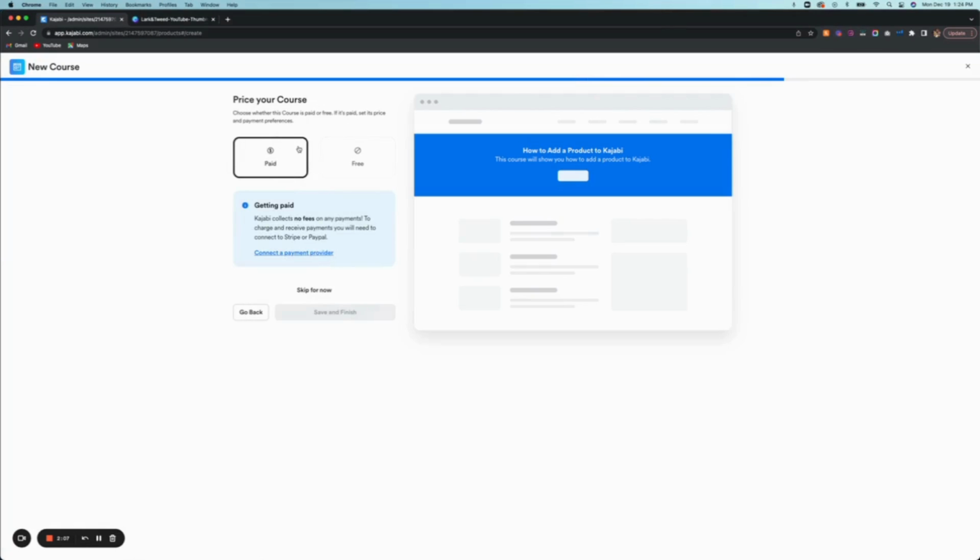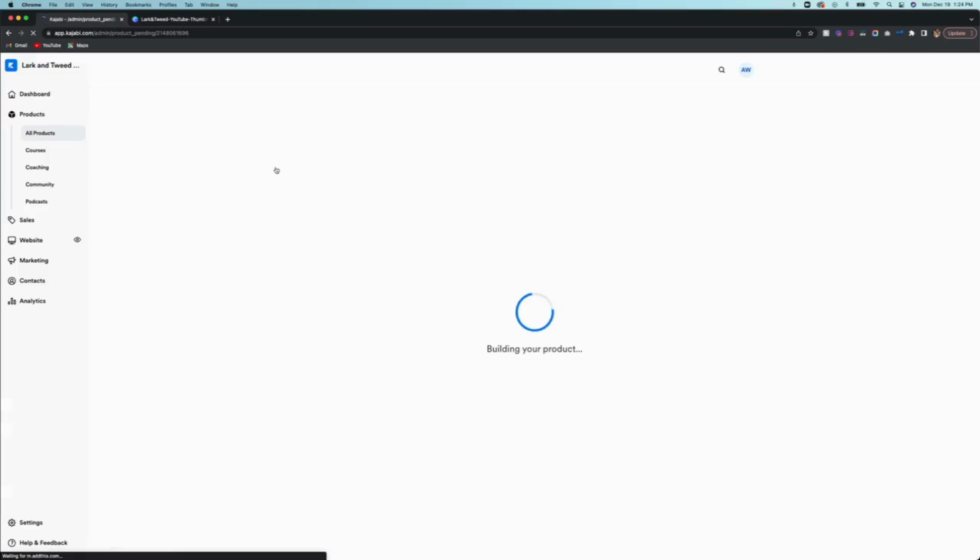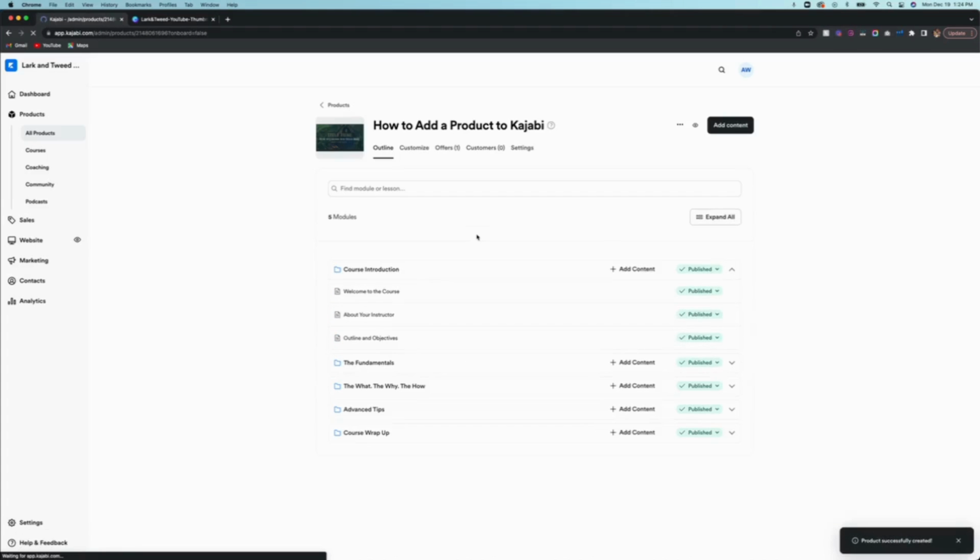So obviously you want to set up whether it's paid or free. I haven't set up any of my payment information on my Kajabi. So for now, I'm just going to set it as free, but obviously you do what's best for your product. Perfect. So now your product is set up. So you'll see here, these are the different outlines for this course, like how to set up your content for the course and so forth. That's not what I'm going to teach in this tutorial, but I do have a video that shows you how to upload elements to the course.